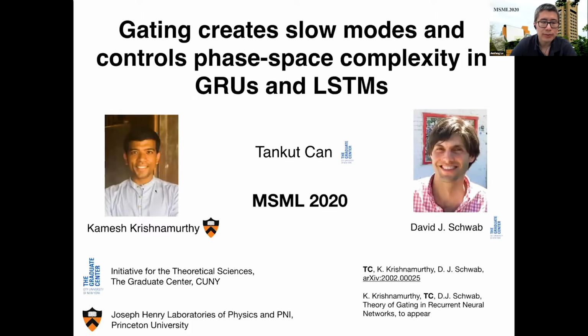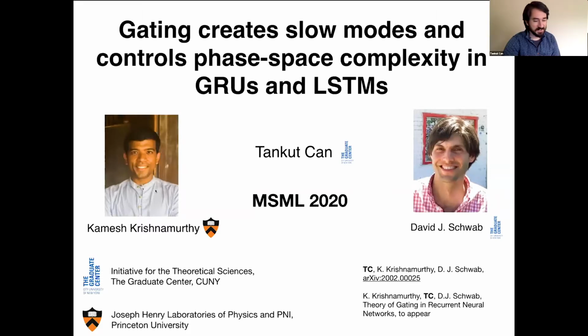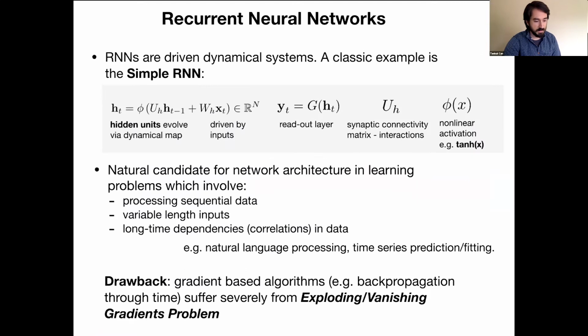Please, Tankut. All right, thank you very much for the introduction. It's a real pleasure to have the opportunity to share our work. This is joint work with my collaborators Kamesh Krishnamurti and David Schwab. It concerns the role of gating in recurrent neural networks, and basically a physics approach to understanding what might be going on with these architectures.